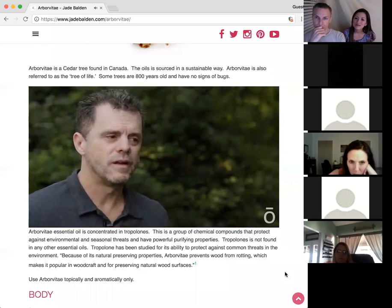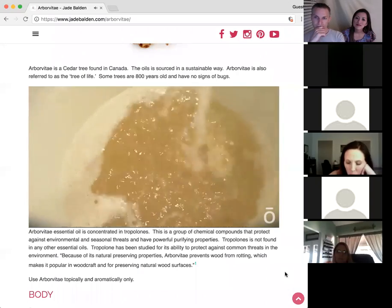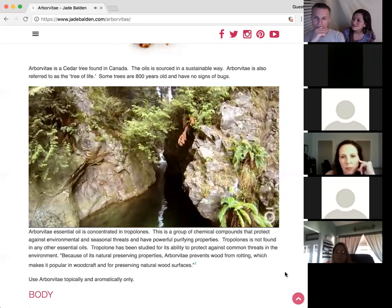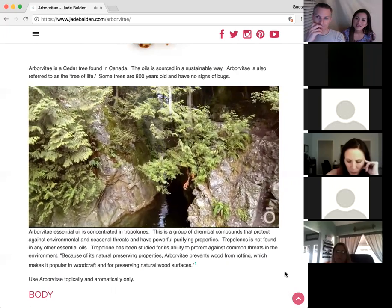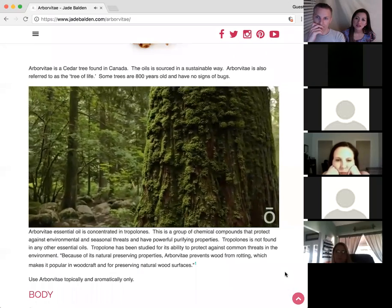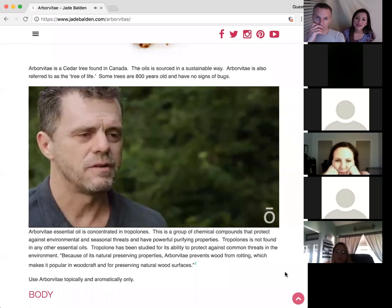For a wood oil, it's amazing — it has a high ester content, which you don't see in other wood oils. There are a lot of unique properties, and the odor is unlike anything else. Arborvitae literally means 'the tree of life.' The tree lives such a long time — some are still alive at over 1,000 years old. Bugs do not bother the tree because the wood stays intact; it doesn't get attacked by termites or other insects.